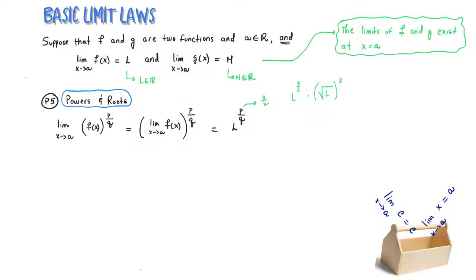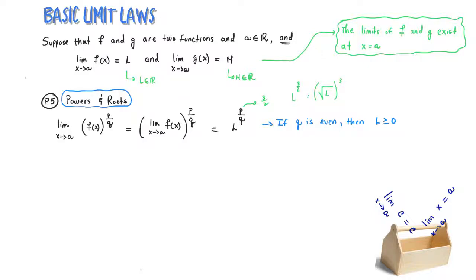That really means that because we end up taking the square root of L, L cannot be negative. So this is a remark that I want to make. I want to say that if, for example, Q is even, then the assumption will be that L is greater or equal to 0. L has to be positive. Otherwise, this number will not exist. But I think that makes perfect sense.